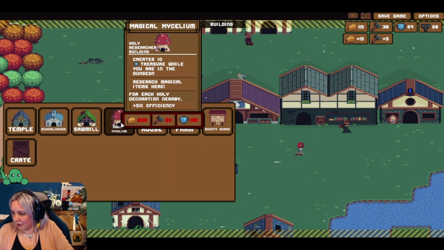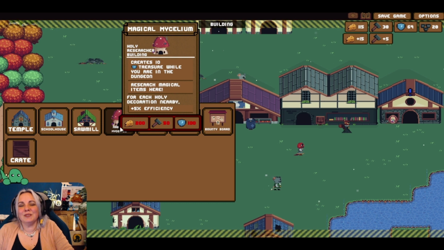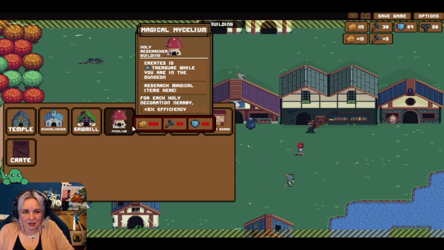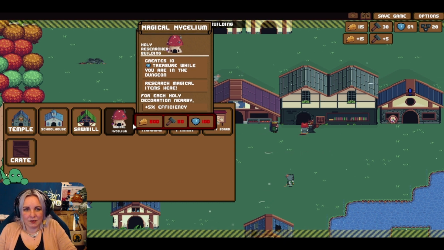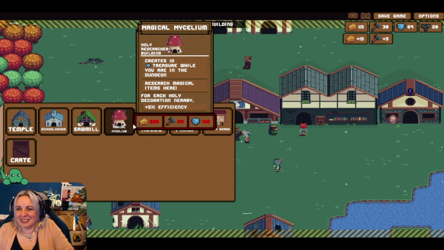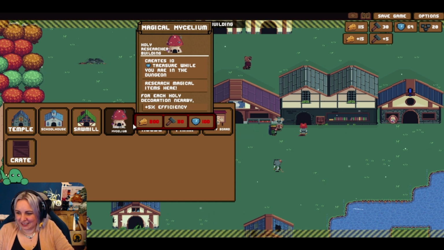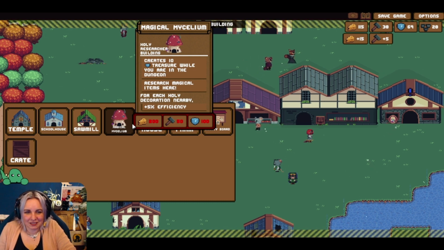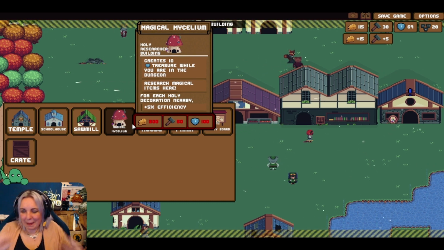Is Mrs. V still here? Mrs. V! Mrs. V, look, your mushroom house! Look at it! Look at it! I can't build it yet, it's super expensive. I know I can't afford it, I just want Mrs. V to look at it. Because it's magical. Magical.